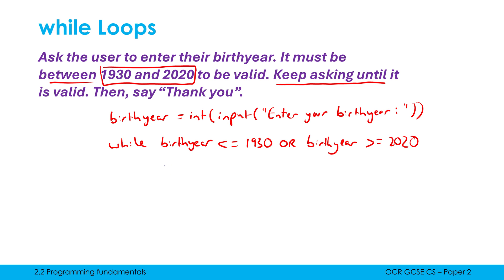Okay, now what should go inside my while loop? Well, I need to indent it first of all, something to leave a gap at the start. I need to keep asking until it is valid. So maybe let's tell them, first of all, this is invalid. I typed in was invalid because it's outside of our valid range. But really, really importantly, you have to give the user a chance to get it right. I need to make sure I give the user another chance to input. Almost always we have input in a while loop. You need to make sure you are not leaving it out. What I'm doing is literally copying my first input line inside the while loop. Okay, and then I need to end my while loop because I'm done.